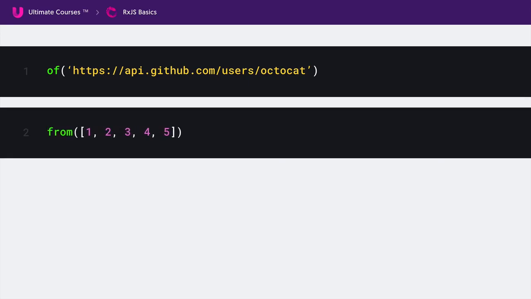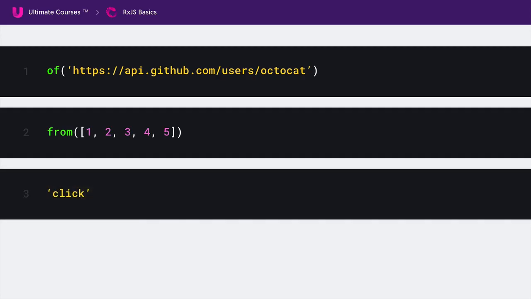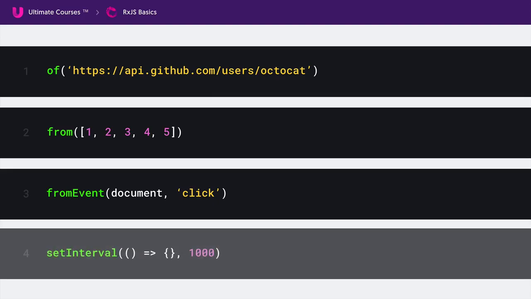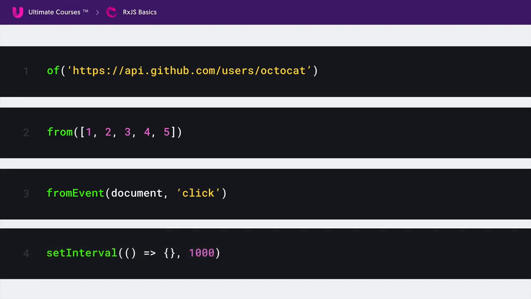Probably the most important use case for observables is creating streams from a DOM event, such as a click. RxJS features the fromEvent creation operator that can take any target and an event, and turn it into an observable stream. Finally, maybe you just want to trigger an action on some sort of interval, similar to our interval in the previous lesson. For this, we could use the interval creation operator to easily set up the emission of values at a duration that you specify. These, plus many other creation operators, make it simple to manage the creation of observable streams from nearly any source.